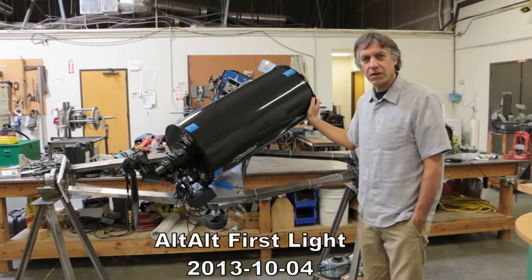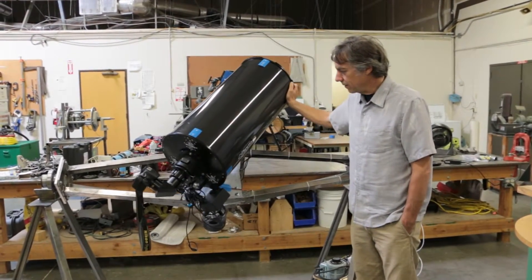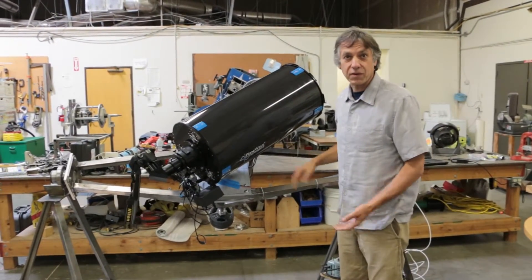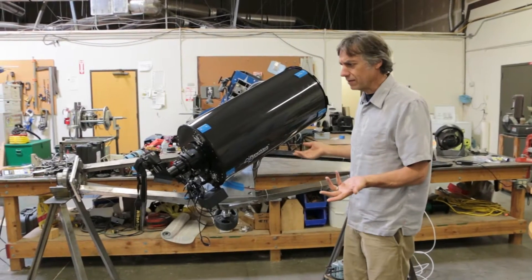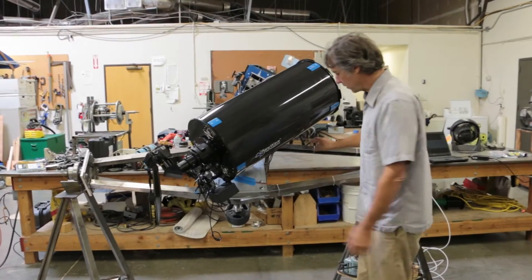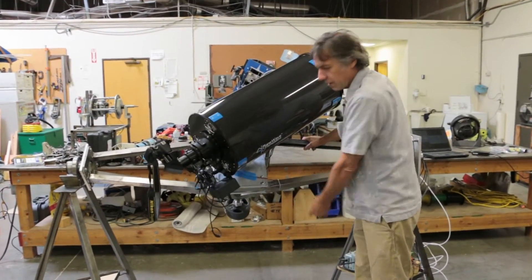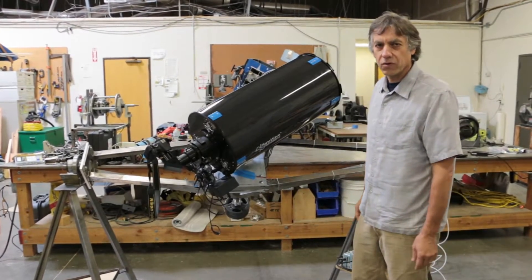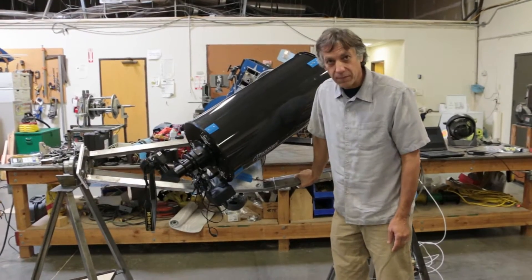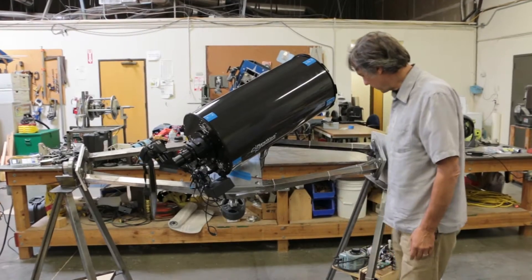Since there's no gears, you can actually overcome it — it gets into current limit, it moves, and then bam, right back. We'll do the primary axis. It's not right ascension/declination, and it's not even altitude-azimuth — it's primary axis and secondary axis. We've got 100 volts on there, which comes out to about 4 amps with these motors. We're putting about 4, maybe 5 amps when we overcome it and it goes into current limit.